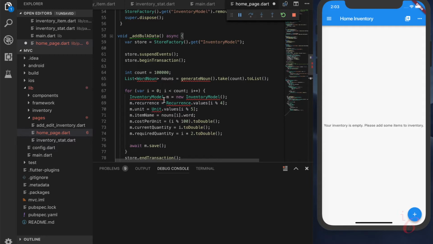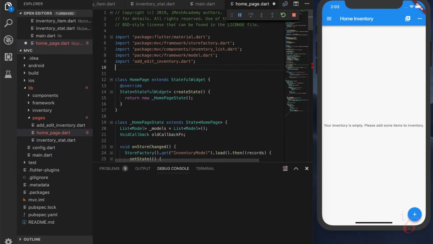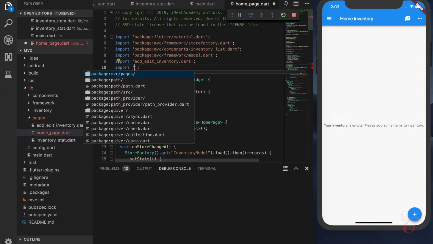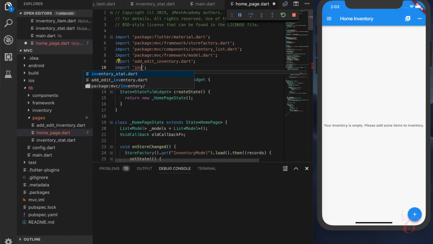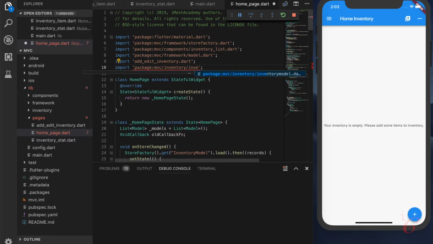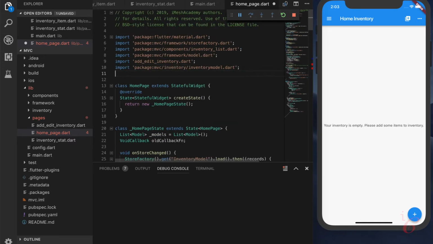Okay, now we have seen that there are a few things which are missing here, that we are going to import. Inventory model. This is the inventory model. We are using some random word generator, so that we have the units.